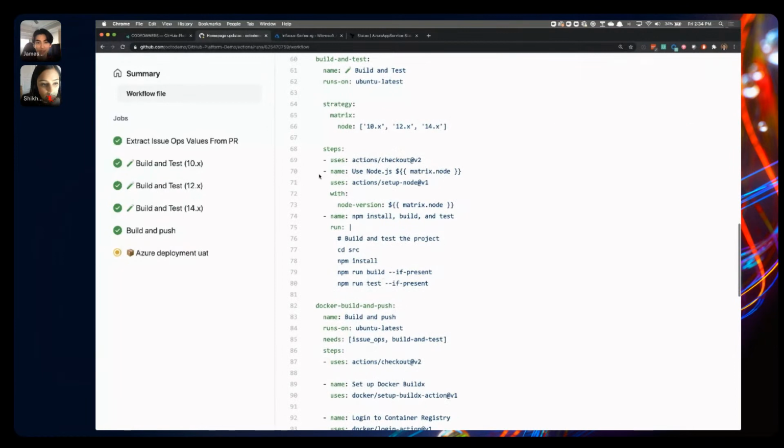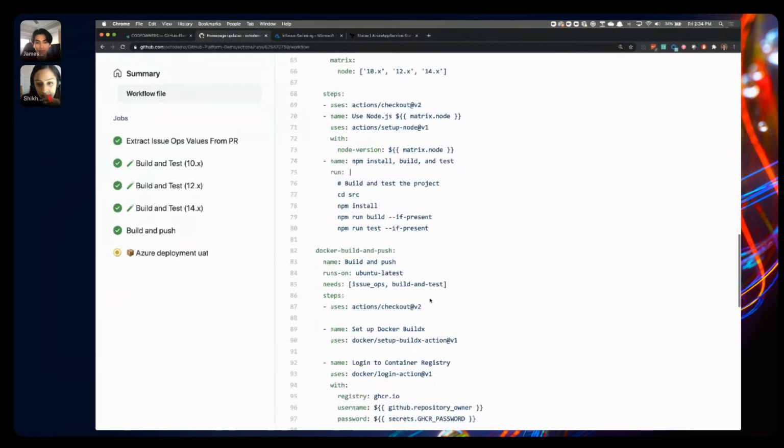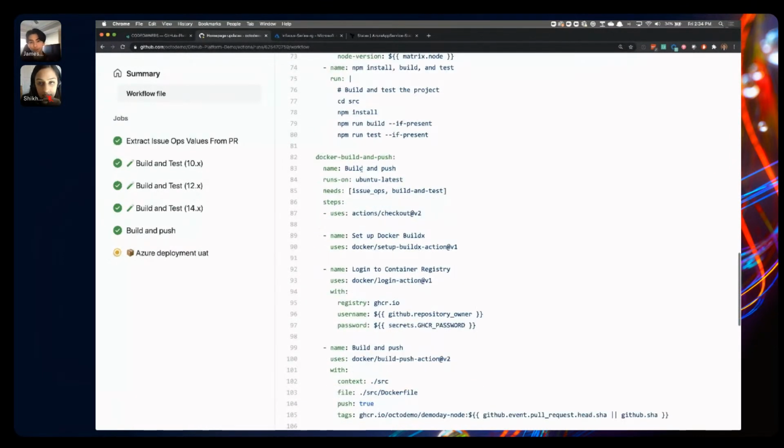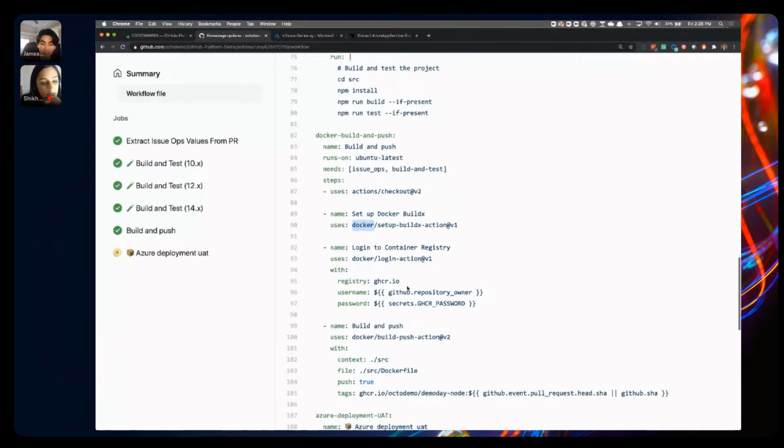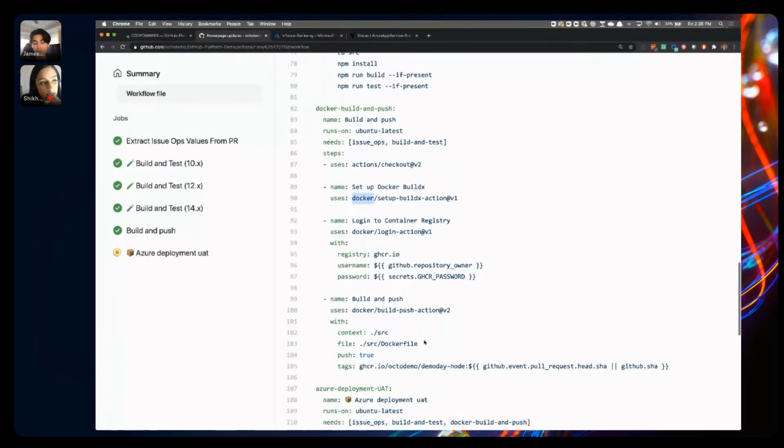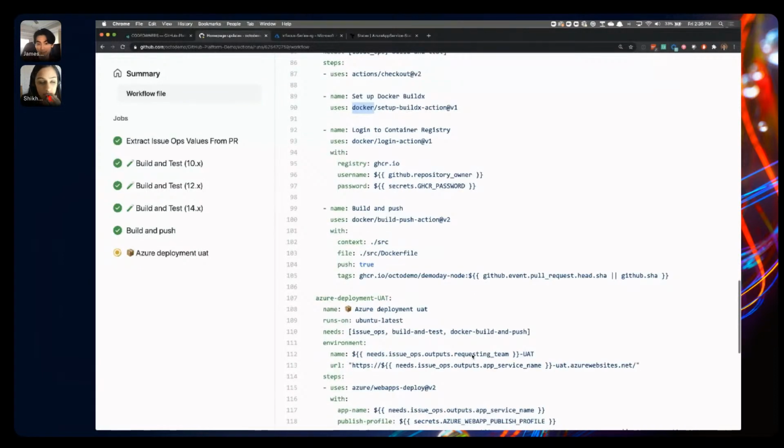Here I'm going down, I'm actually building and making sure this all works. And then I'm actually pushing and deploying this image into the GitHub container registry. So I'm using this Docker action that's available out there. And I'm actually logging into the GitHub container registry to store this instead of the Docker container registry or Azure container registry, which you could definitely use as part of your workflow. But I just want to show additional native functionality that GitHub has.